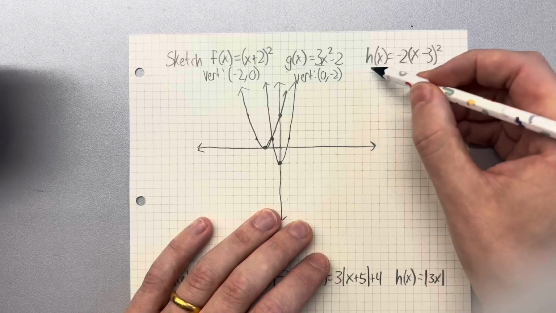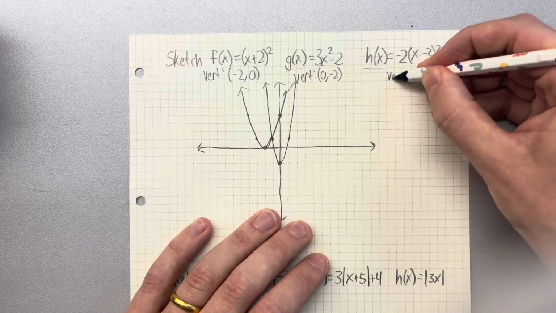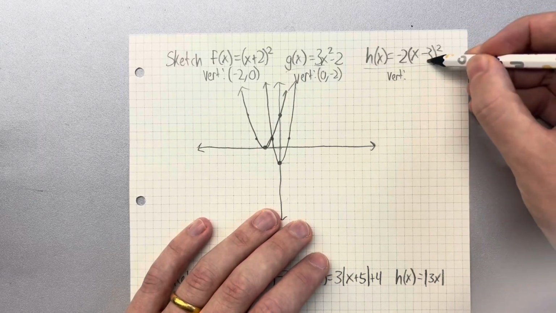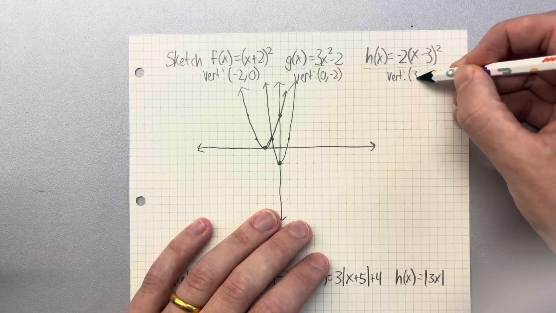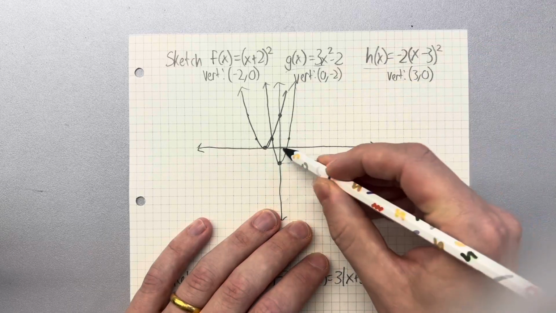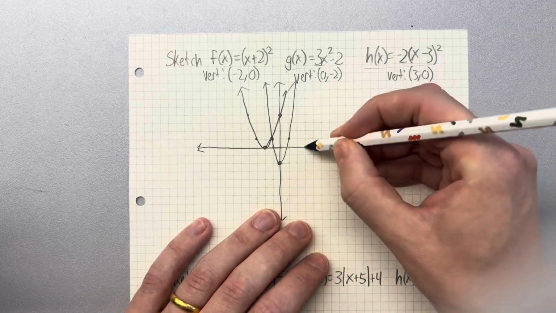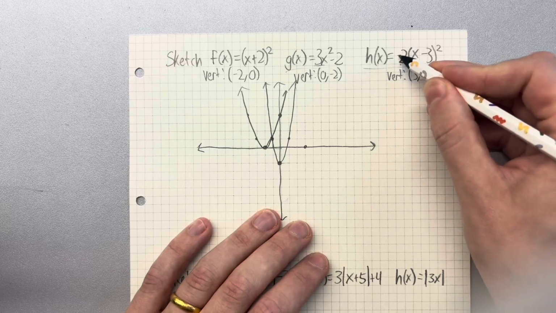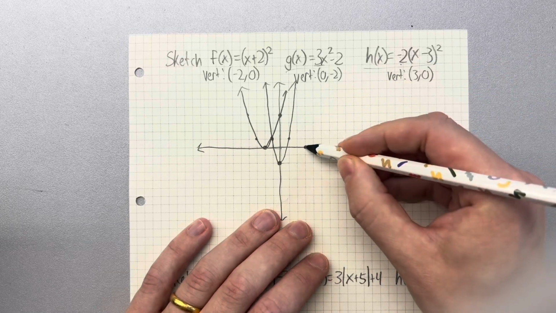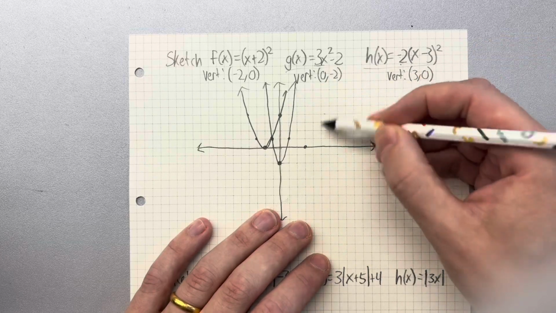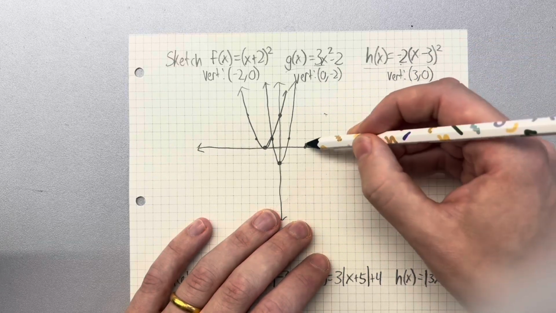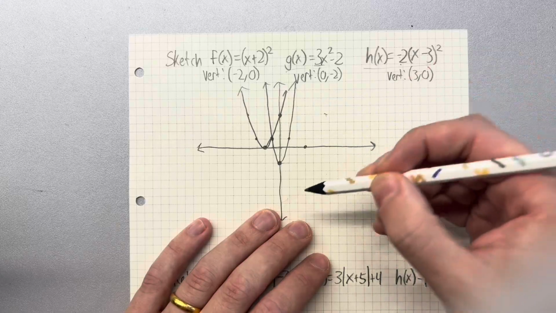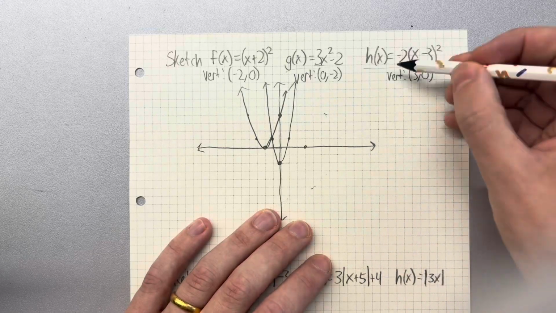And then last but not least, here we go. The vertex is 3, 0. 1, 2, 3. And now the lead coefficient, we'll deal with the negative last. Actually, let's deal with the negative. The negative of the whole thing is going to make a vertical movement, which means our normal parabola is going to be reflected downward, so it's opening down.